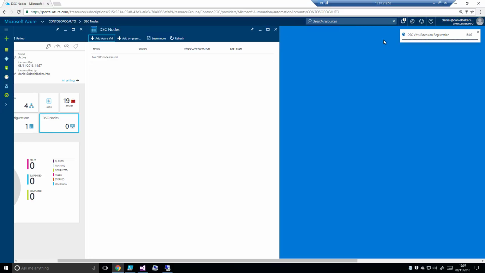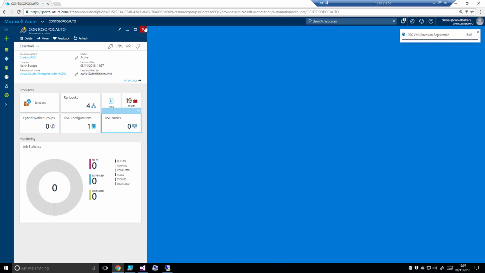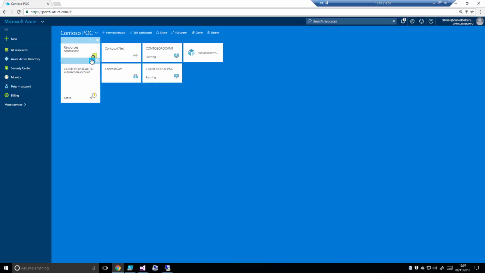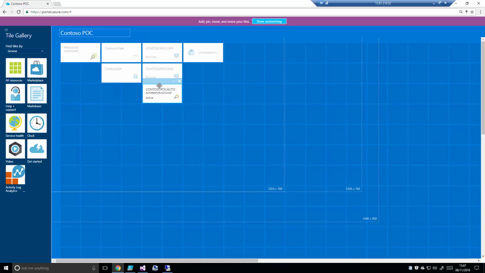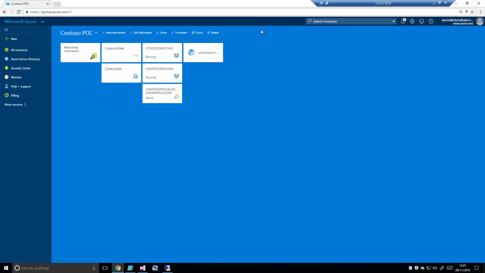And then we're going to leave this to run, and in about 10 minutes we're going to come back and check the configurations of those two virtual machines. While we're waiting, let's quickly clean this up. We'll make it a 2x1, and we'll put the desired state configuration underneath our virtual machine. So we're going to pause the video and we'll come back and check up on this in about 10 minutes.